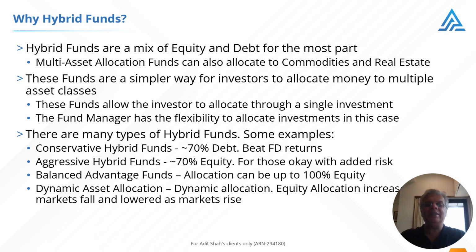Then you have dynamic asset allocation funds, and these are funds that I really like because these are rule based. The decisions on the allocation between equity and fixed income are taken on values such as the price equity ratio or the price to book ratio. And normally, when equity markets go up, the equity allocation comes down, whereas when equity markets tend to go down, the equity allocation goes up. And these funds tend to give a pretty decent return, and they reduce the risk subsequently.